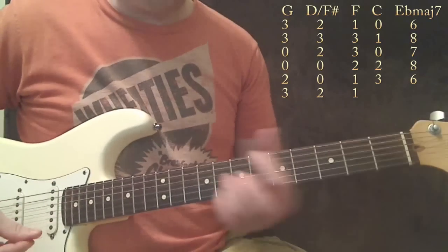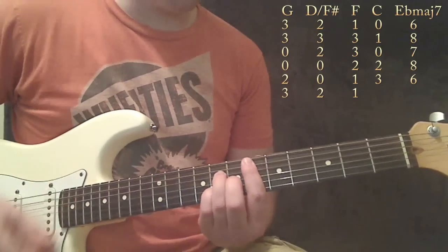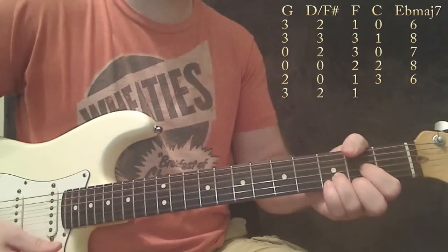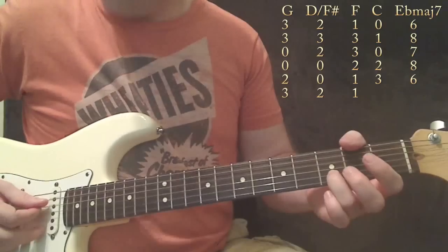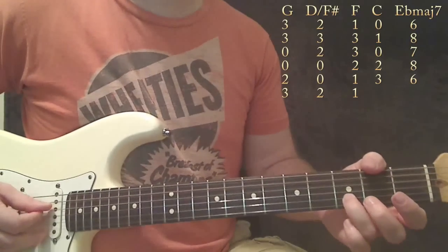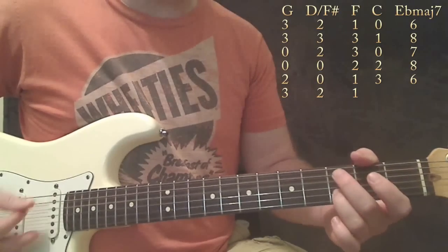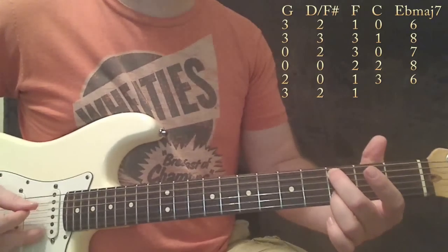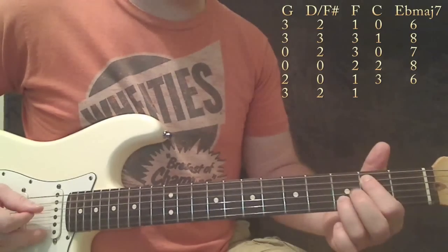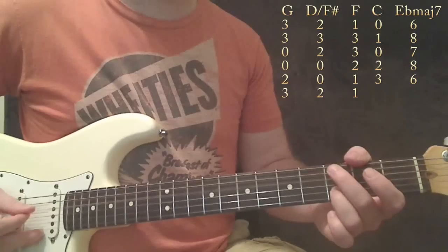So this is what I do. I go down here after this E flat major 7, strum the D chord a couple times, and then pick these 2 fingers up, and we're going to start with open on the D string. So I just play that single note. And then, as far as the bass notes go, I just go then 3rd fret, C, it's a C note, the 3rd fret on the A string, 2nd fret on the A string, back to 3rd fret on the A string.